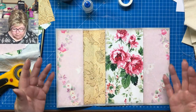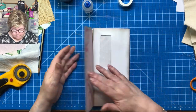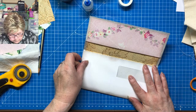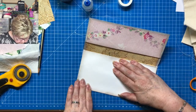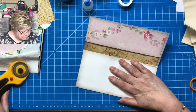Right, so that's pretty much the insides done. That folds over to there, that folds over to there. That's not wanting to go there. You have to make sure at this stage that it really does fold properly. Mike says, excellent job. Thanks, Mike.